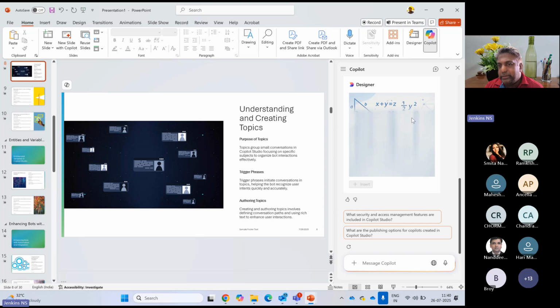I expect something mathematical-based image, right? It's creating that type of thing. We'll create that. It's still creating. Like this, you can use whatever you are expecting, whatever you are typing, and based on that, it will bring the data. Okay.